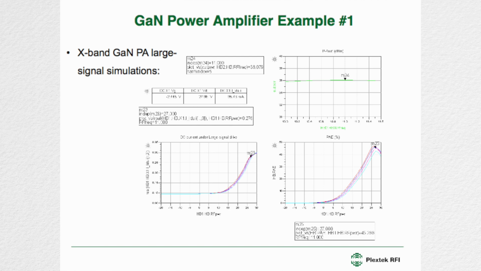Looking now at the large signal performance, we achieve 36 dBm from 10 to 11.6 gigahertz there. This shows how the current varies. You can see here when we're in small signal, the current is our quiescent current. As we ramp up the power, the current goes up. You need to make sure that your amplifier can cope with the currents here when it's operated in saturated conditions. And you can see also the PAE varies, and we get a peak PAE here of about 45%.